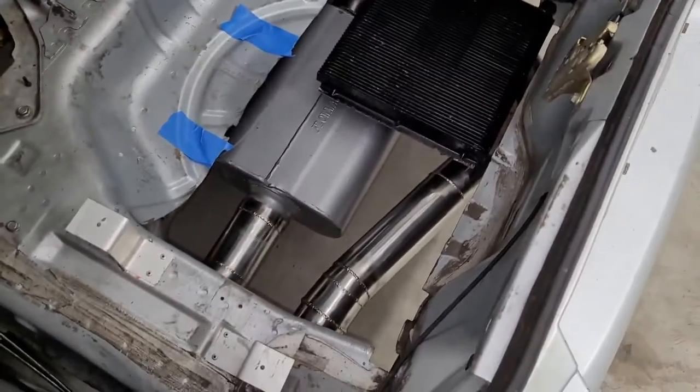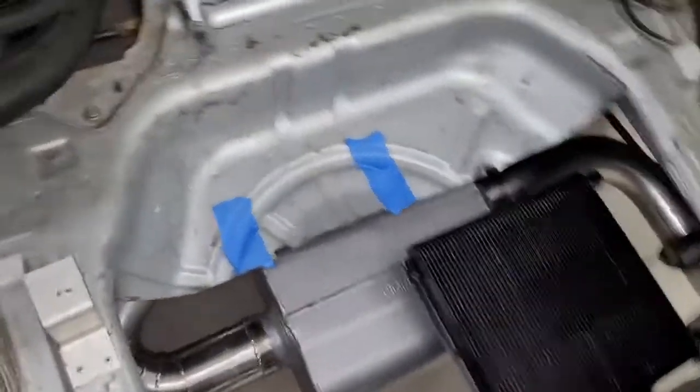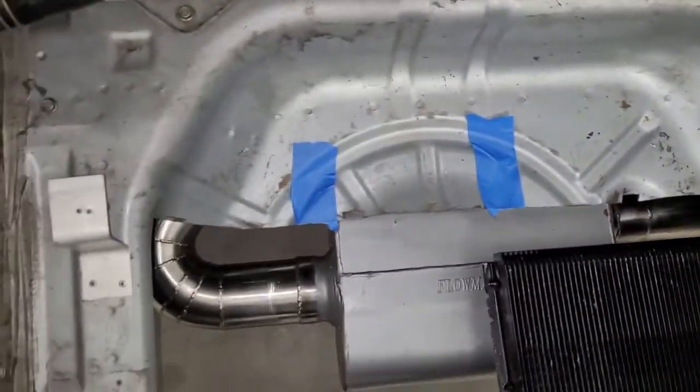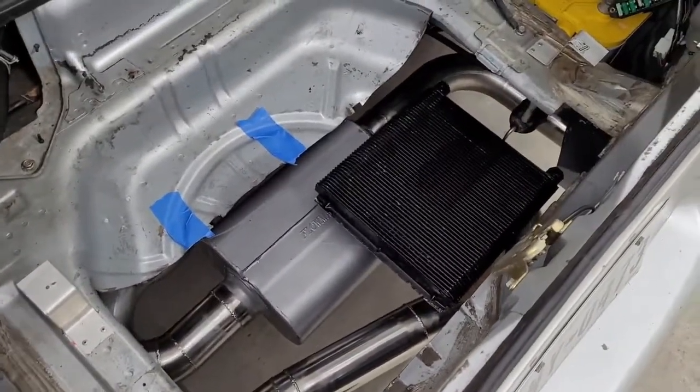If you can plan ahead, that saves you. And then that sheet metal there — if we cut that, you could even have a heat exchanger that went in this region, went across. So who knows? We may use some of that one day for whatever we need to cool off.